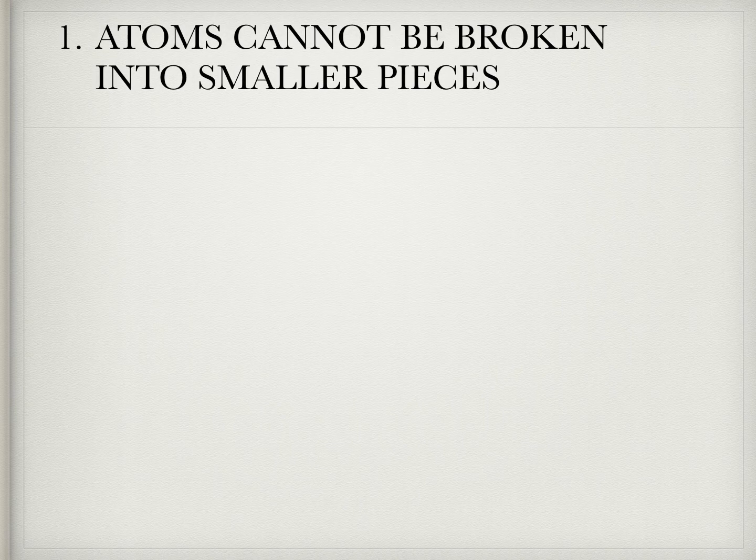The first one is atoms cannot be broken into smaller pieces. What he meant by that is if you break down an atom into its parts, like protons, electrons, and neutrons, that is not an atom anymore. It's just a piece of an atom. So atoms are these smallest building blocks. Think of a very big Lego structure. If you take it to pieces, all you have is little pieces of Legos. Those little pieces of Legos would be each atom that was used to build the bigger thing.